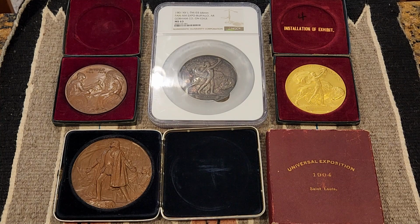Numismatic author Barbara Baxter says of MacNeil, quote, "It's clear the sculptor intended to produce a design that would be unmistakably American." And I feel it's this decidedly American subject matter and even execution that is part of what sets MacNeil's medals apart. But there's also an air of mystery surrounding these medals. The tragedy of President McKinley's assassination at the Pan understandably took the wind out of the sails of the nation and the fair, which ended somewhat chaotically about 6 weeks later.